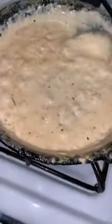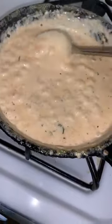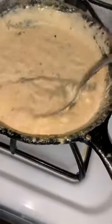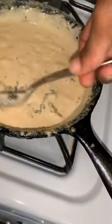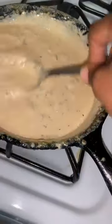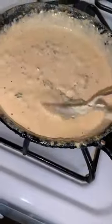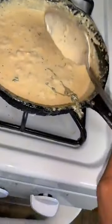Alright, so now, guys, look at this sauce. Ooh. Look at this sauce. See? Time and patience, man. Patience. It's a beautiful sauce, and I just let it do its work. Let me taste it, okay?